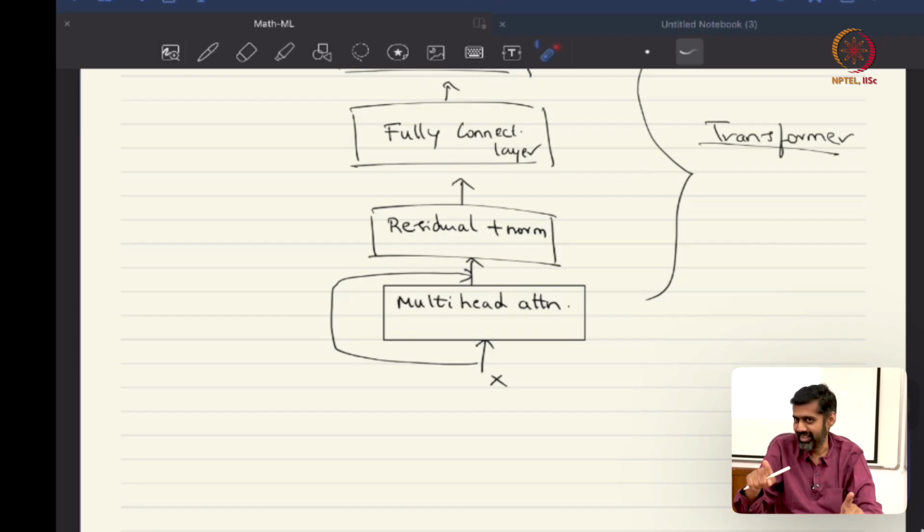Remember, I told you in the last class, every data topology can be used with every other architecture, just that you need to represent that data using the particular form that the architecture demands. So, ViT is the state of the art for image tasks now, not CNNs. Think about it, what is it doing? It is trying to capture the interaction between several patches in an image.